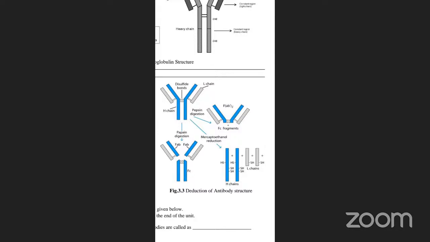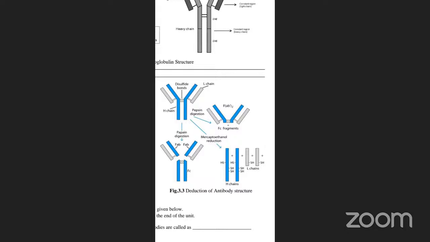Now in the antibody structure, you have two heavy chains and two light chains. That is clear, no? Yes, ma'am. Blue color ones are heavy chains, ash color ones are light chains. Now, when they are bound with disulfide bonds, the top ones are the FAB region, one ash color and one blue color, and the bottom two blue lines are the FC portion. Is it clear till here? Yes, ma'am. Okay. Now, first is peptide digestion.